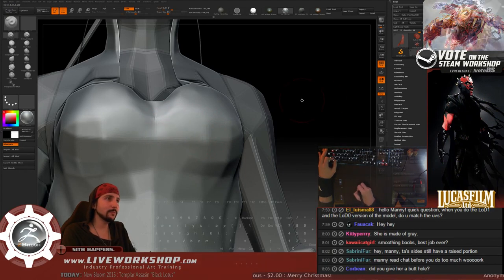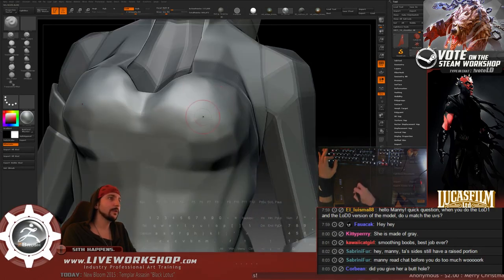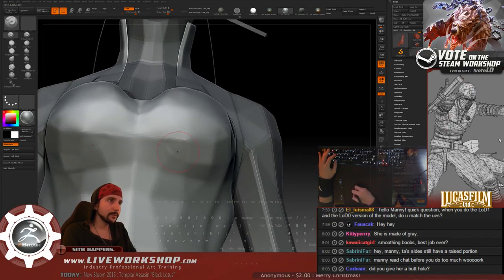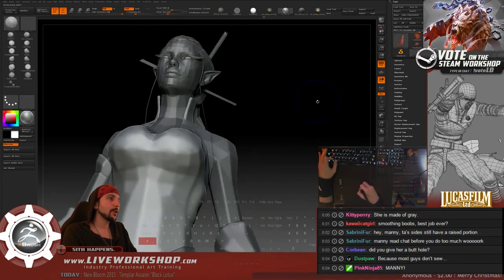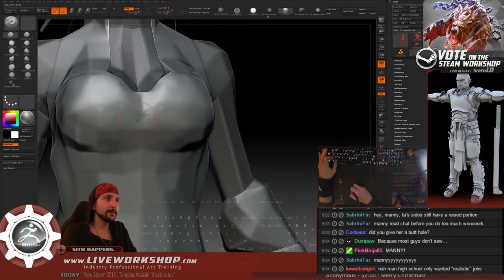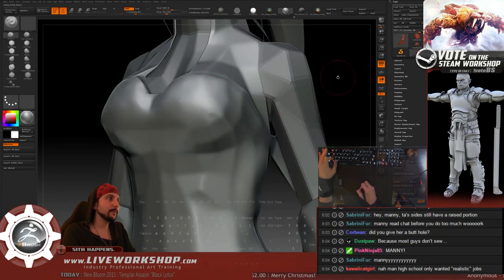Not going to the moon. All right. Really easy and chill. Smoothing of polygons. Nothing too fancy. Don't need to be really precise for low poly stuff.